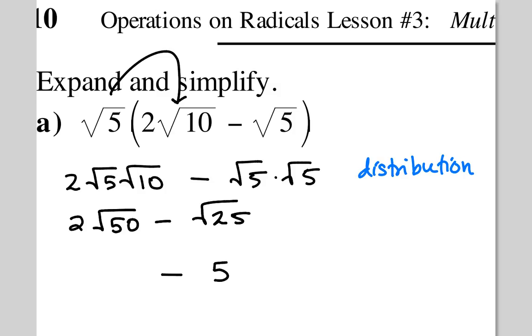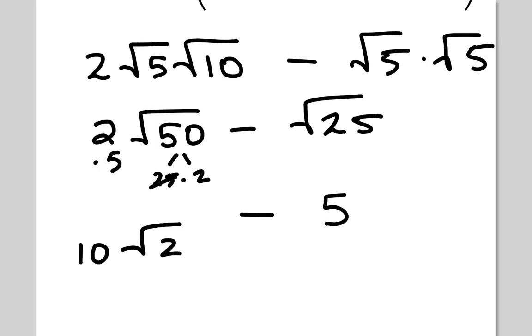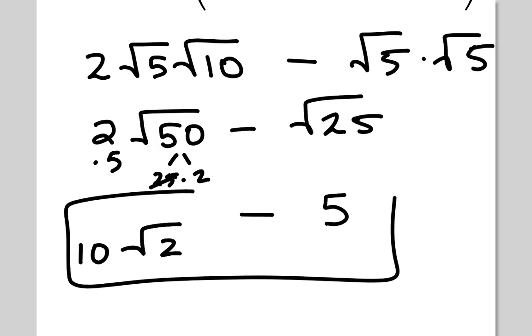Now the root 50 is an easy one. What's inside 50? Good. And sometimes when you get good at this stuff, I think, okay, 25 and 2, right? So the 25 is going to come out as a 5. 2 times 5 makes 10, and the 2 stays. So you can do a little shorthand, a little brain activity, without having to write the next step. And I apologize for this off-centered final answer. I don't know why that happened.